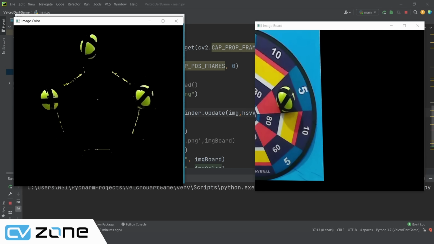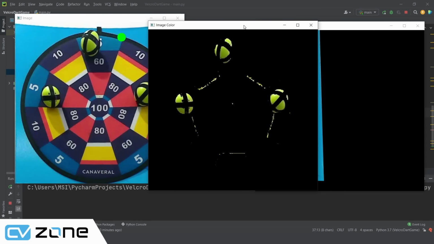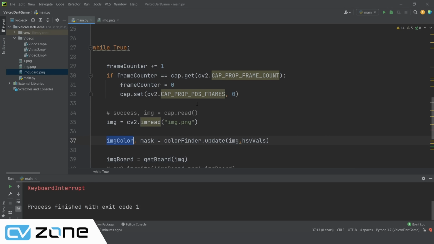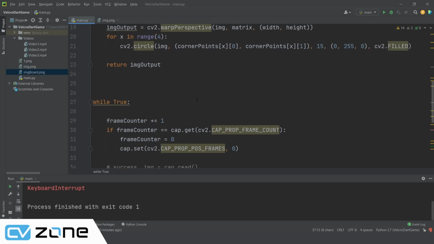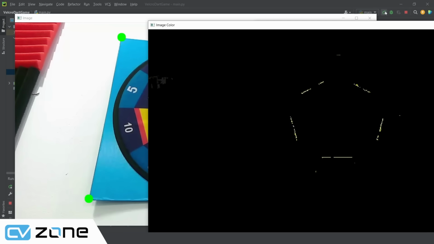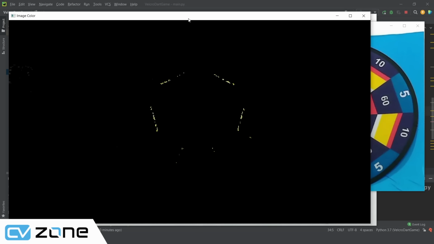So if we run this, you can see it is giving this by default. There is no track bar detected, and this is the image that we get. So to test it out, what we can do is remove our imread from here and go back to our video. So let's run that, and there you go. We got one hit, another hit, and then another hit. So that is pretty cool.